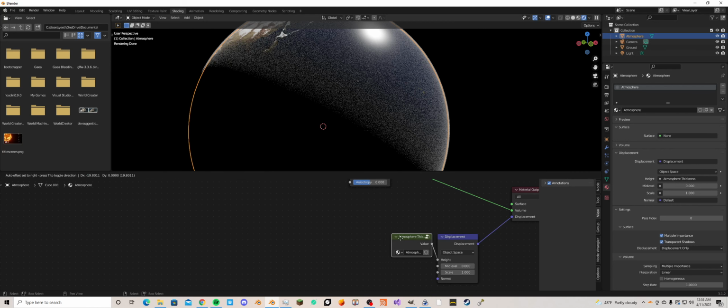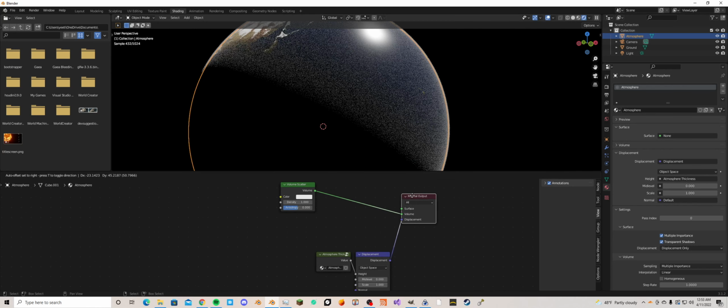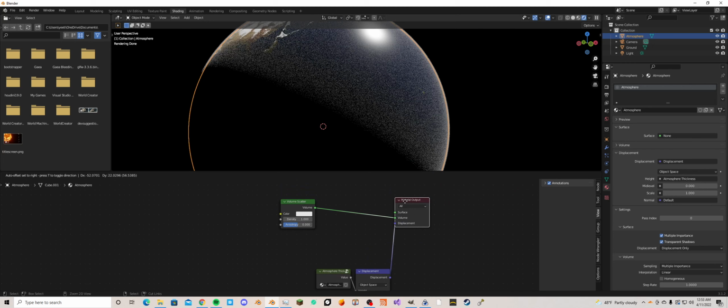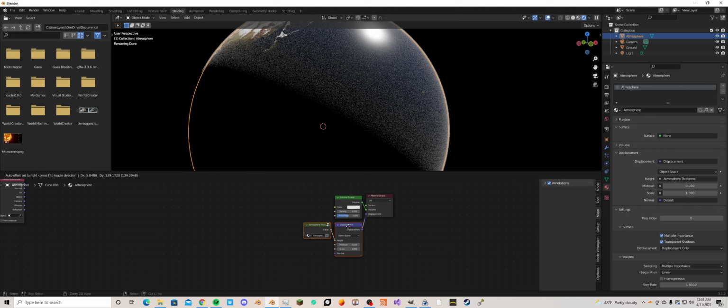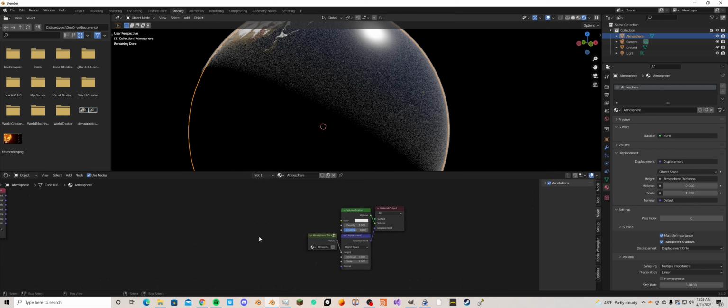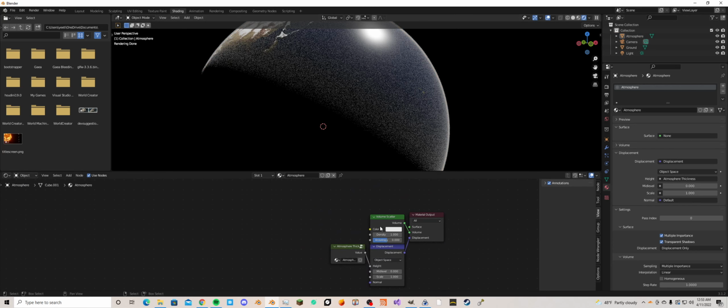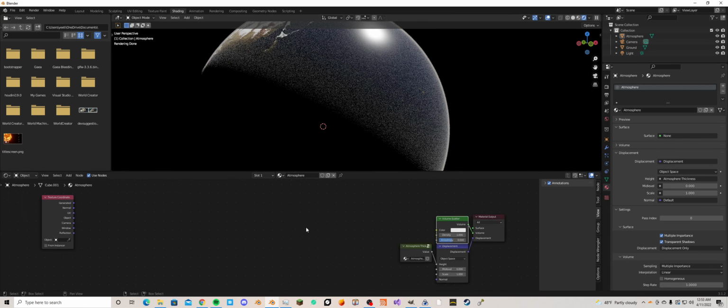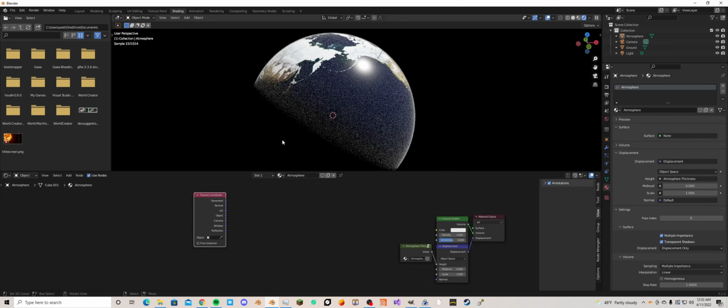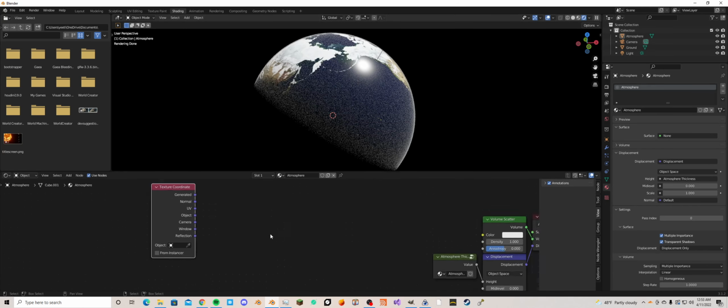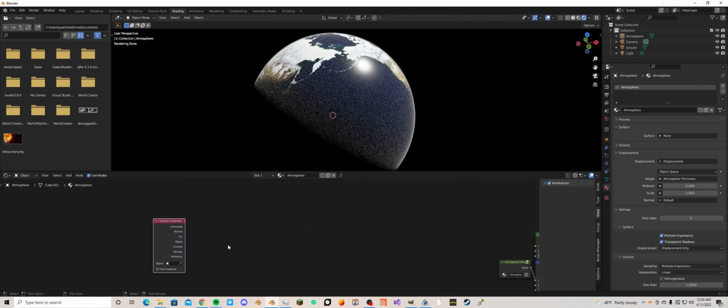And I'm going to try and make this sort of semi-organized. So what we're going to do here is help ourselves out by making this node structure conducive to further experimentation, which will happen later in this tutorial. But basically what we want now is to add in another node group to control how our atmosphere operates. We're going to start without having any node group. And what we want to do is add in a converter, vector math.